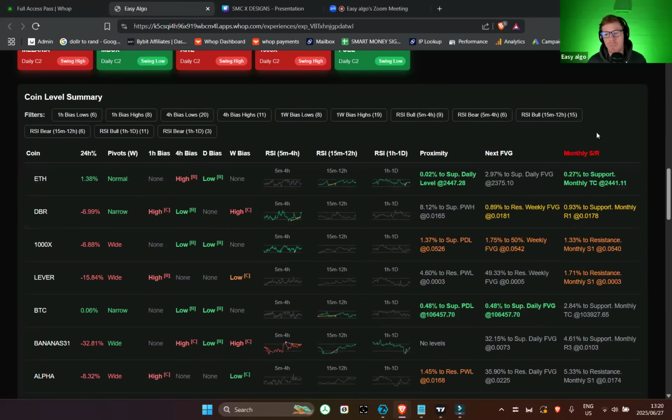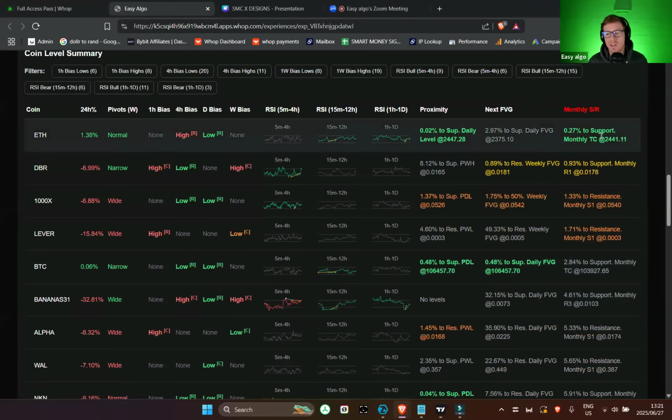And then over here, we've got our monthly S&R. So it's letting us know when price is getting close to a monthly resistance level or a support level. So this is going to work off the monthly levels because the monthly levels are super strong. If it's near an R1, an R2, R3, S1, S2, S3, it's going to let you know. So now we can correlate all of these to see, here, if it's coming next to a daily level and it's near a monthly level, it can just be a stronger confluence.